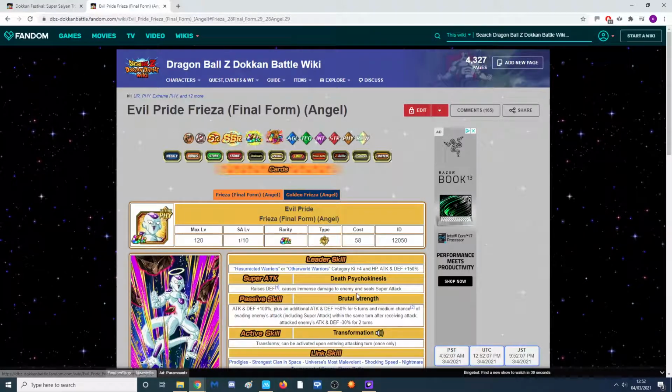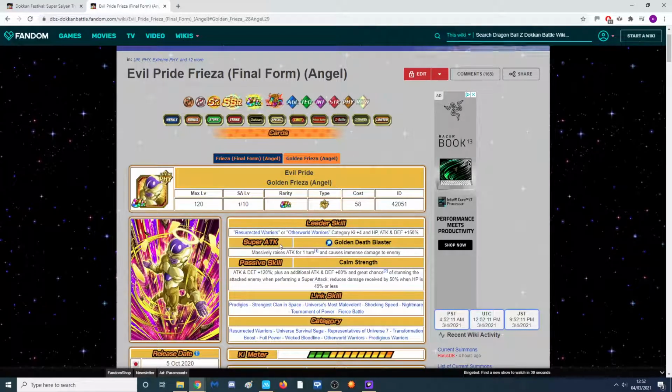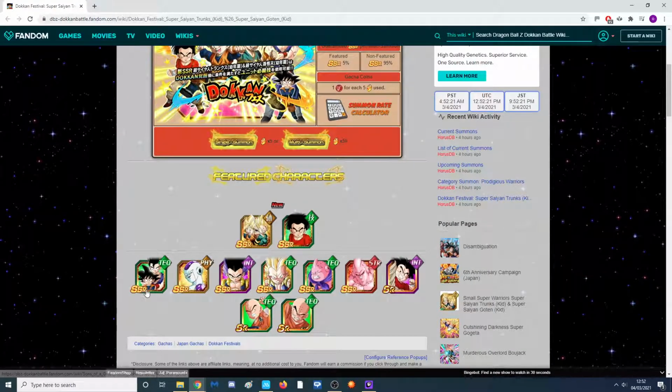Because this guy's pretty good at what he does. You can stack up defense if you want, base form. You can turn gold and get that immediate damage. You know, he's got it all. So, this guy's a pretty good unit. I would say a yes. It's his first time coming back on JP. That's some good stuff.